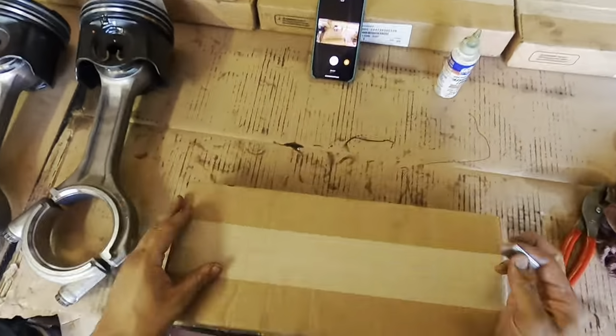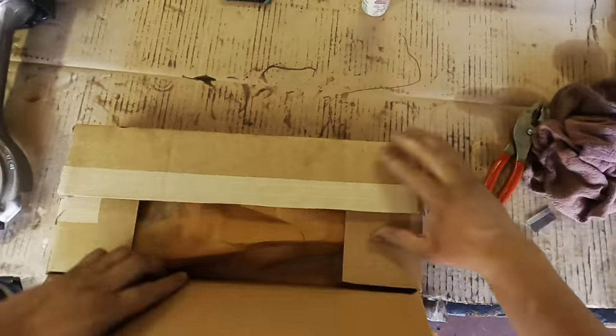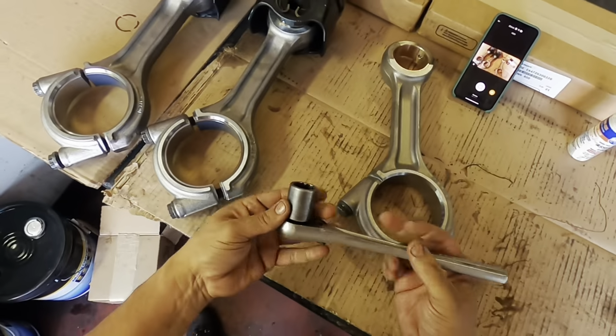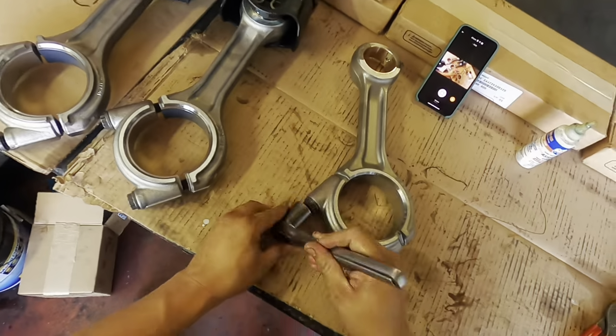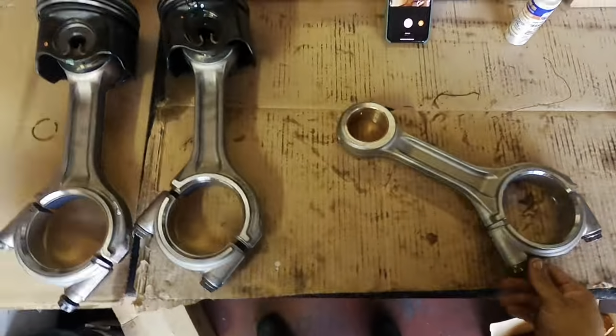Okay guys, so you get the idea. We have piston number 1, 2, and again, it doesn't matter which one you're going to install them into, it's all the same. So we already have two assembled. I'm not gonna do a whole video on all six, but you get the idea. So we're gonna speed up to the next part so you can get more content and you don't have to watch a 30-minute video.